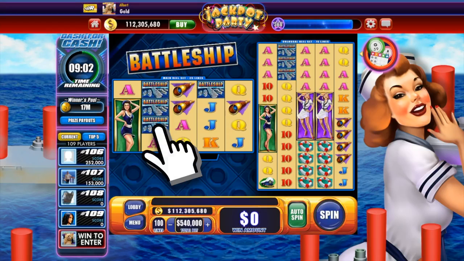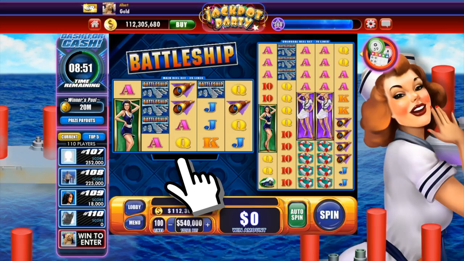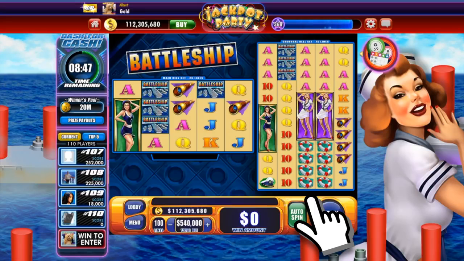The wild symbol on this game is the battleship logo symbol, which you see on the second reel there. And things get exciting because any full-stacked wild reel occurring on the main reel set will then transfer over to the colossal reel set on the corresponding reel and turn it into a full stacked colossal wild reel. So things can get pretty exciting when that happens and you have multiple full wild reels in play.